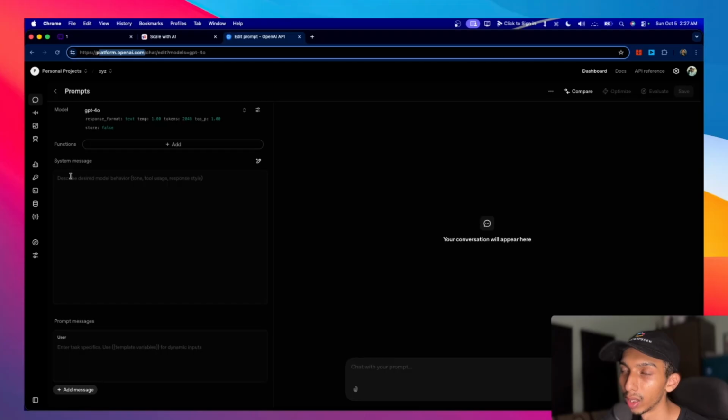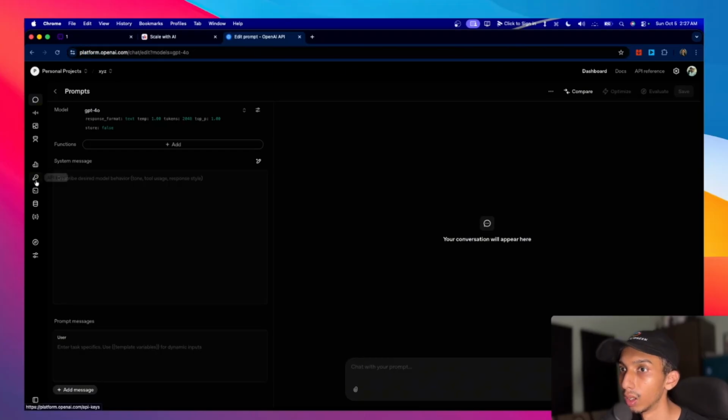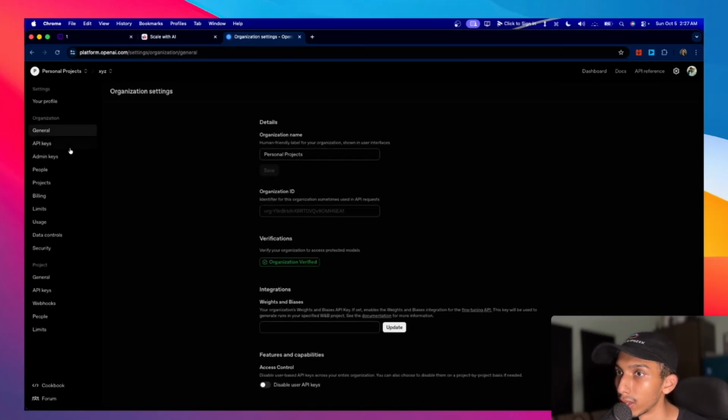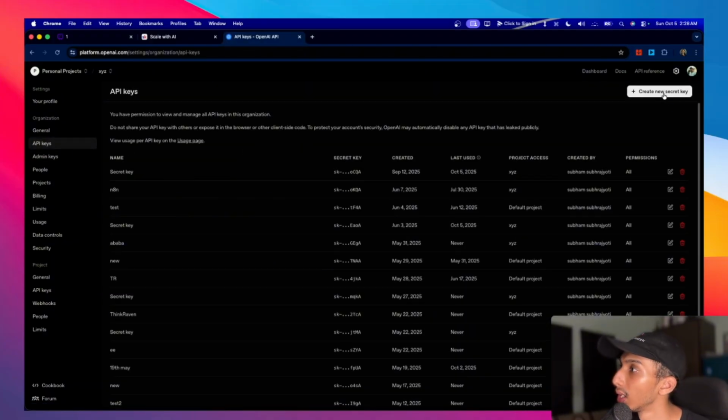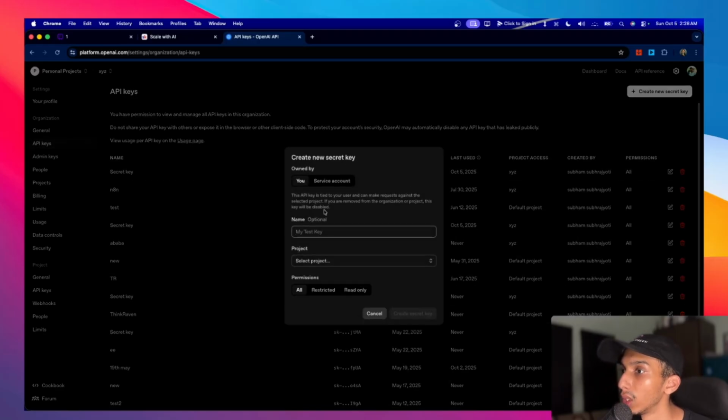In most cases you will get some credits for free, or you have to go to your settings and find billing, and over here add some credits. After that go to API keys and then click on create new key and name it as anything you want. Then copy that particular key that will be generated.